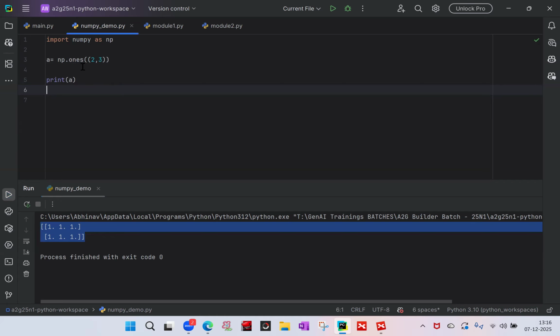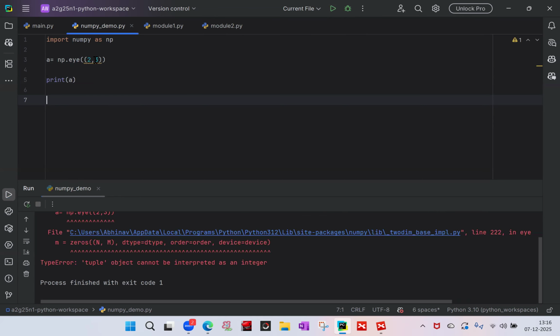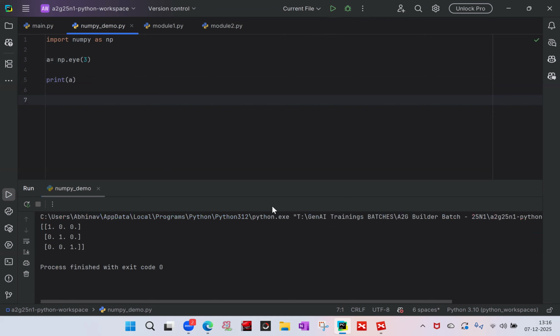Then we have the eye function. It is used to create the identity matrix. Let me first run this program. Here it will accept just one argument, 3. Let's say I give 3. So it has created the identity matrix. So what is an identity matrix? An identity matrix is a matrix where all the diagonal elements have the value 1, and the rest of the elements are 0.